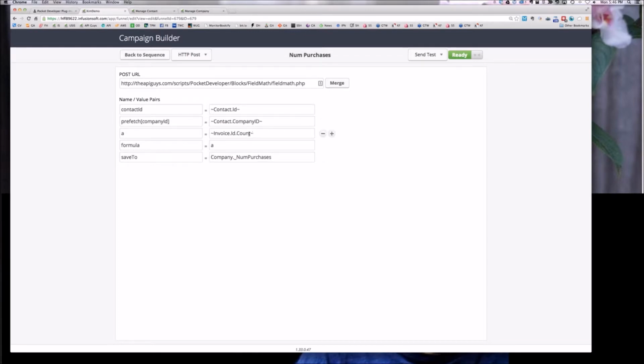So this is just going to take account, and it's going to do the same thing, and this is part of our notation. Now we also have some other notations as well. We can do min, we can do max. So if you wanted to find the largest purchase, for example, you do invoice total or order total max, things like that. So same sort of idea.